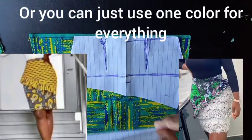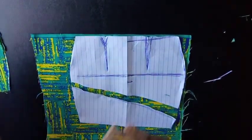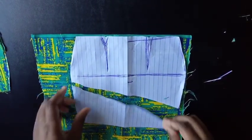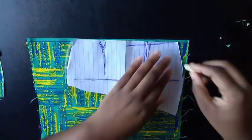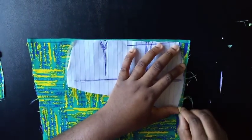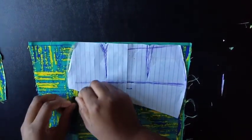So the color from this one here, the bottom of my skirt, is going to be the same as your pleat. You can do it the other way around. Just work with whatever you feel is okay. So at this point now, you put this here, and then you're going to mark out your skirt, right? Mark out everything. You can pin it down, and then remember to give it half an inch to join it.